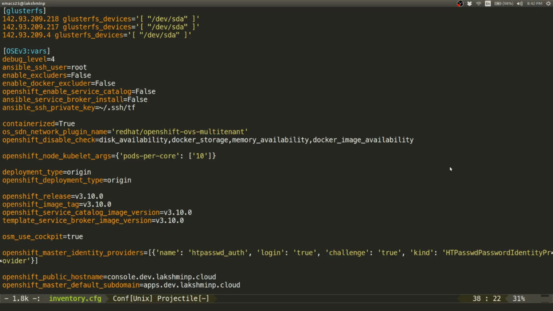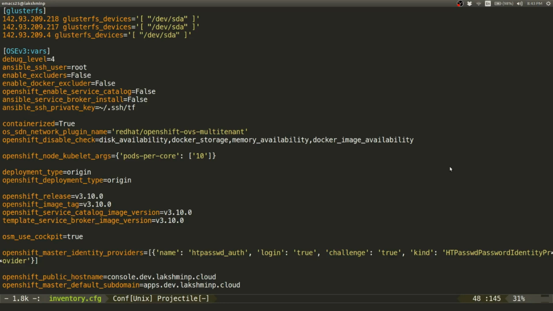And then the deployment type is Origin. There are a lot of flavors of OpenShift. You have the OpenShift container platform, the dedicated, the Origin. The Origin is the community upstream version. You can also install the commercial edition also with this playbook. So you have to specify the type here. Now we are installing OKD, which is Origin. So I specify the type as Origin. And then this is the release version. You have to make sure that this is 3.10 as well, because you've cloned a 3.10 branch of the Ansible playbook.